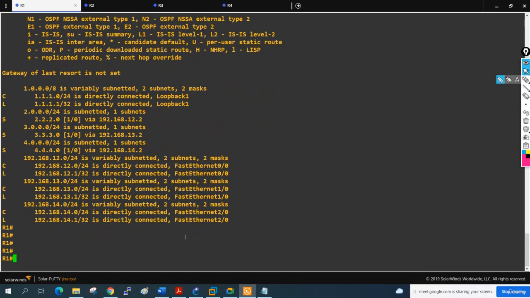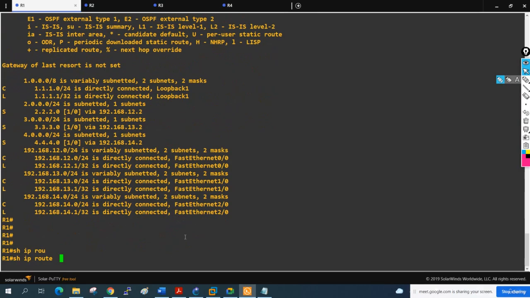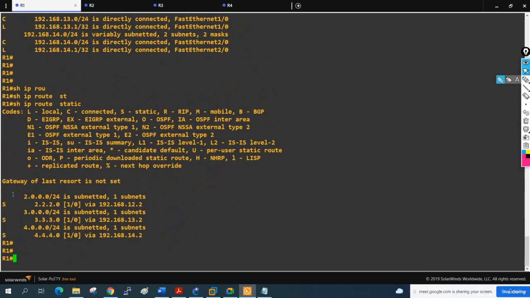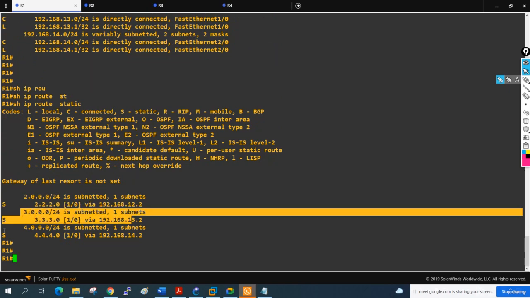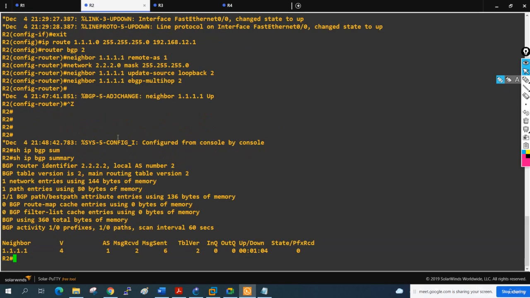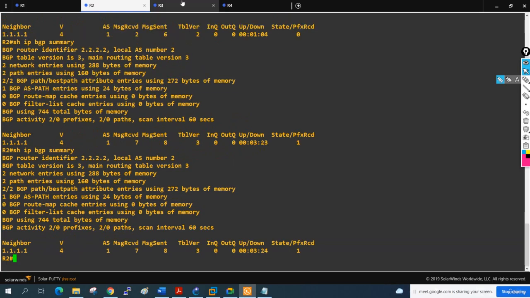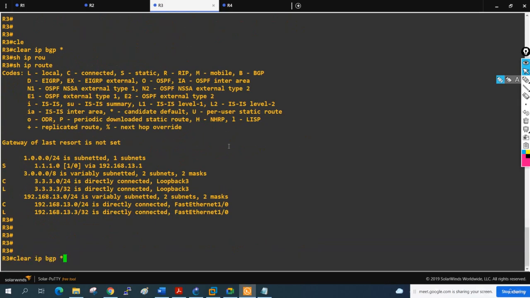Let me write here. Show IP route static route, not the default, static I am saying. So this one, for 2 I can go, 3 I can go, 4 I can go. This is okay, but here something wrong in the R3. So because neighborship not formed here, we can check.